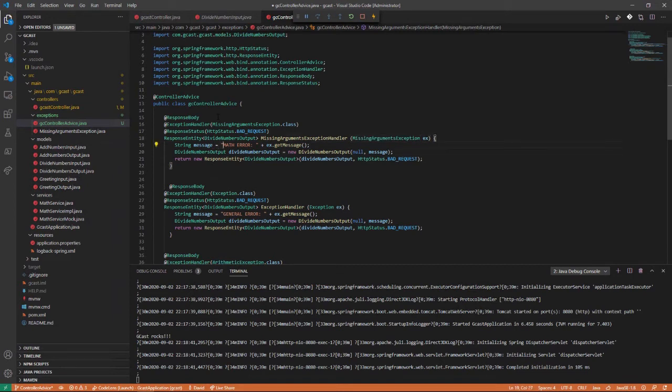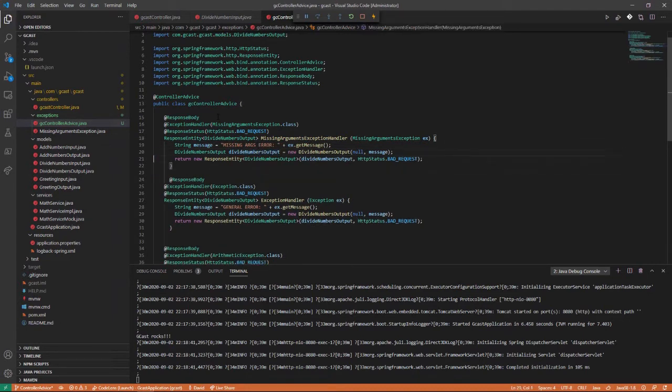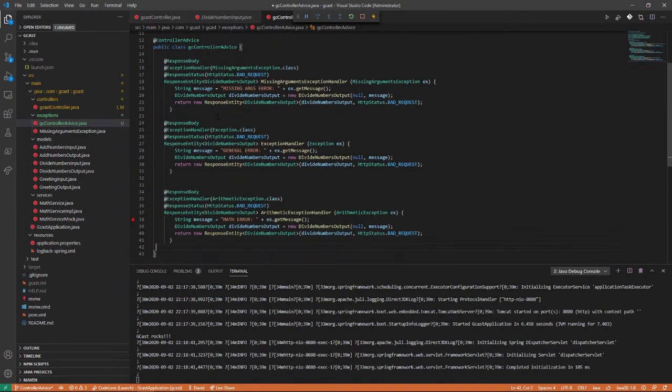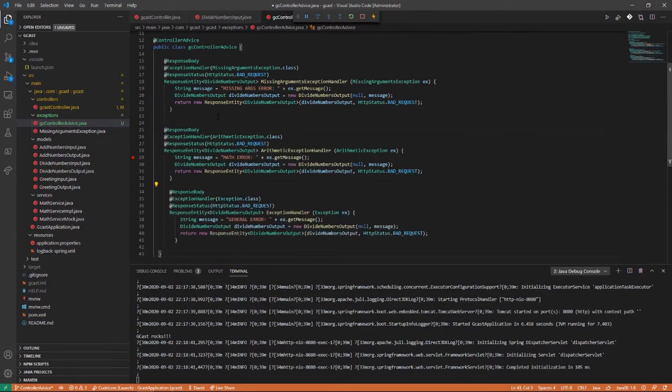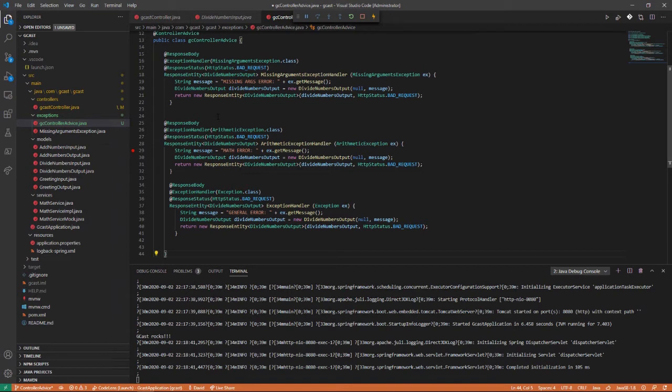Exception, missing args, error, and all that stuff. I may want to do something special for some of these here. This is a pretty basic error handling, but this is how I would work it for all the expected errors that I might have. And because I have this kind of fallback, the exception class, I should probably put that down either at the bottom or the top to indicate that that's sort of the exception of last resort.